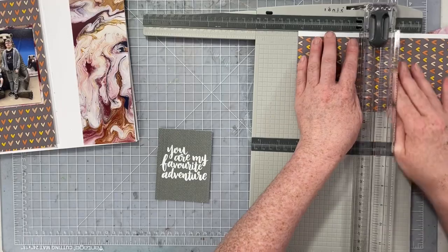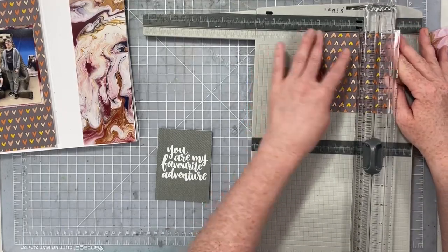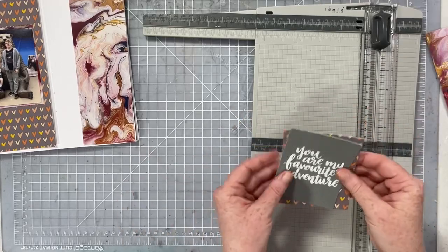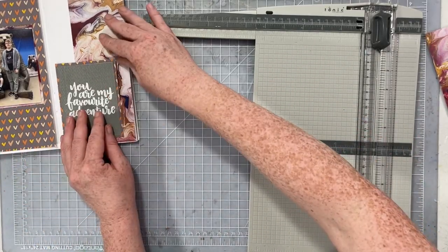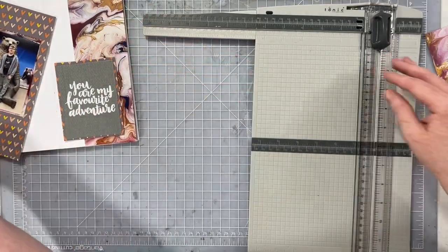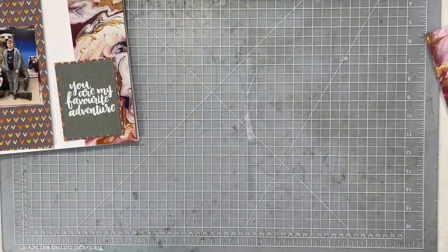And then I'm going to cut a 3 1/4 by 4 1/4 mat in that other pattern paper to kind of go with the background paper. So this is the basic design of our notebook, and now I just need to grab a stamp set and my stamps.